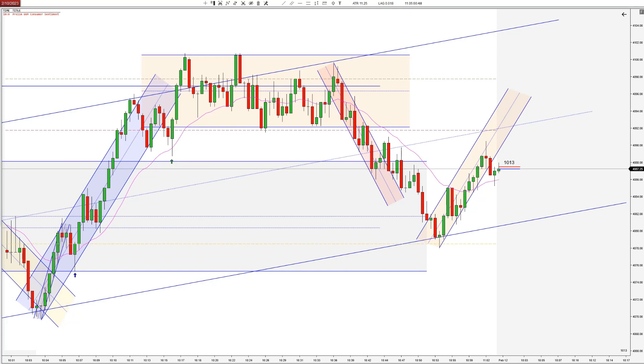I want to see if we can get a second entry long. You can see we just technically by the count had a failed second entry short, but it kind of moved a little far for me to consider that, and it also kind of closed near the highs of this dark shaded range here. It may work and we may not get the setup here, but I just didn't like the way it looked. It's a little bit of a steep correction back to the EMA for my liking to just blindly take that as a failure.